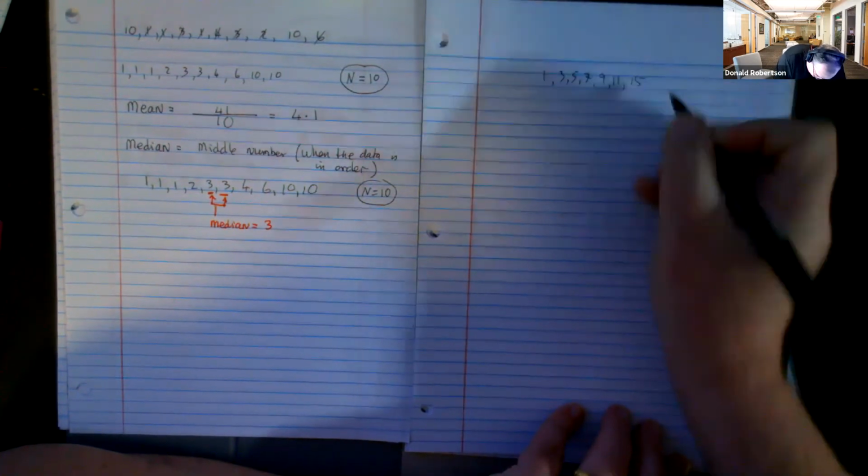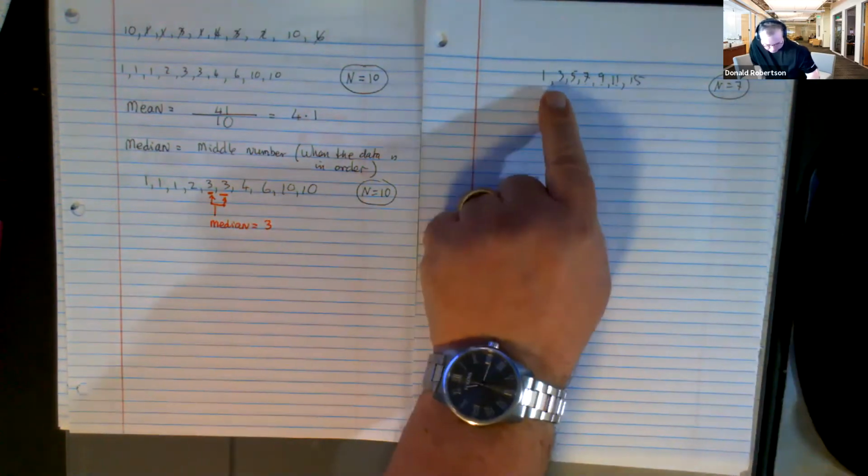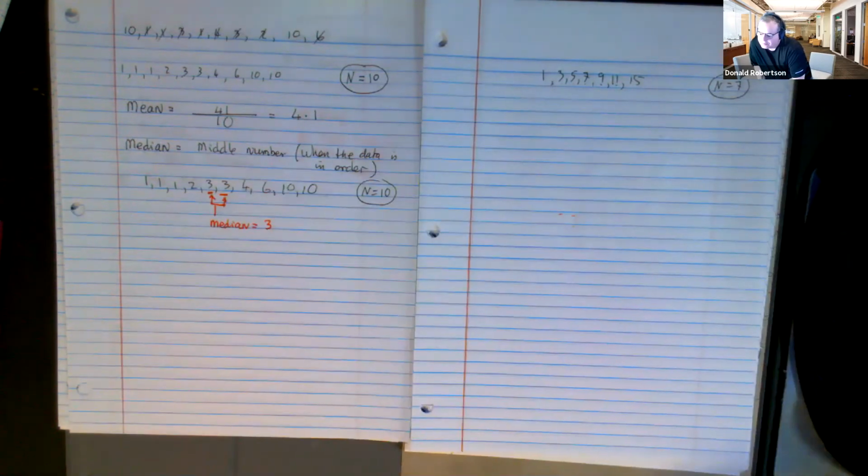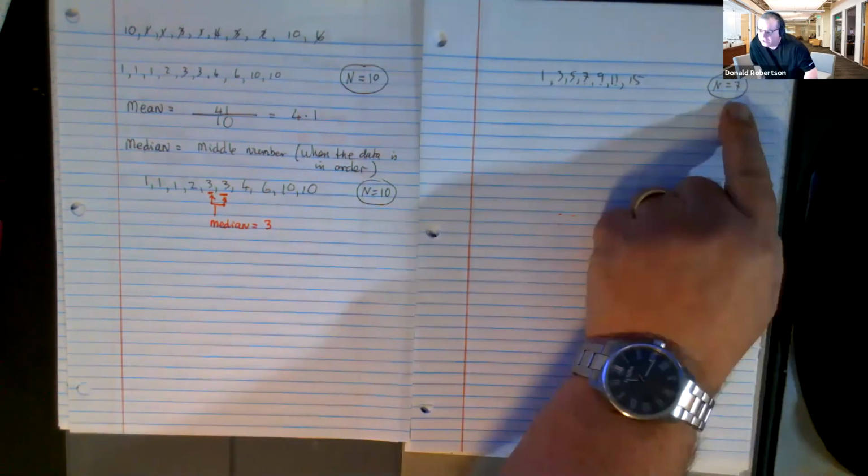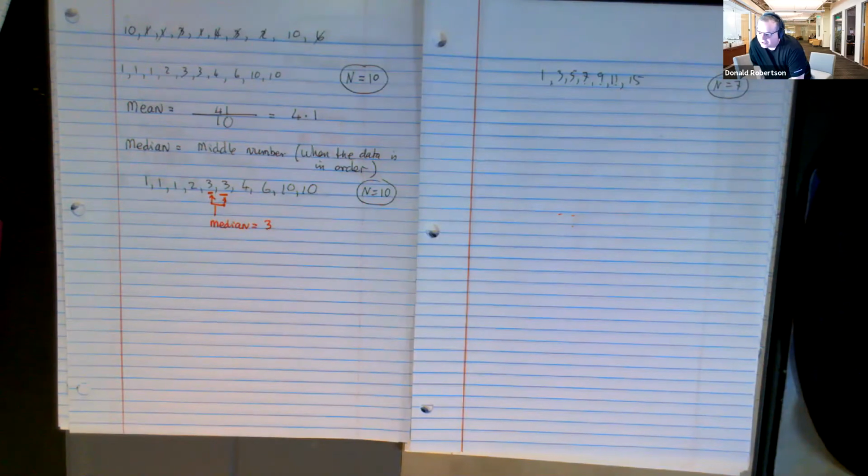Let's suppose we did, who knows what this is? 1, 2, 3, 4, 5, 6, 7. Right, let's suppose I have 7 numbers, 7 data points. Which guy is in the middle? What position? 1, 2, 3, 4, 5, 6, 7. What guy do you pick in the middle when it's an odd number like 7, 9, 11? Because you can't pick 3.5, right? That doesn't exist. You pick guy number 4.